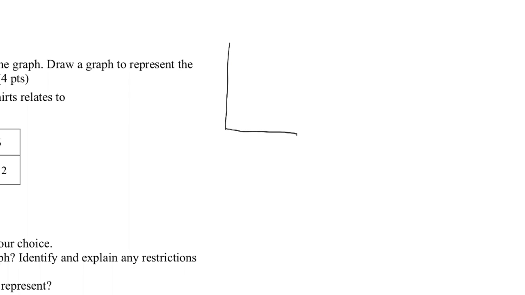So the first point I'm going to make is right here. I can make another point up to here, make a point to here, and then another one down to here. Now I'll label this. We'll say this here is 1, this here is 2, this here is 3, this here is 4, this here is 5.